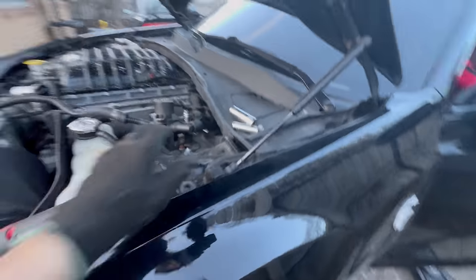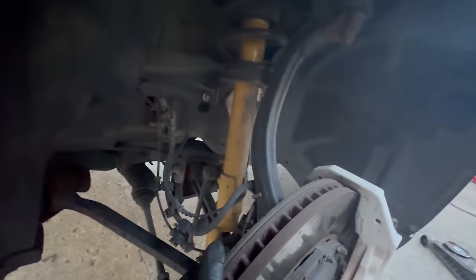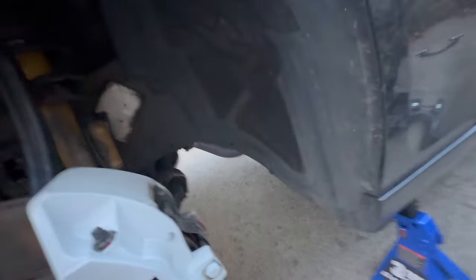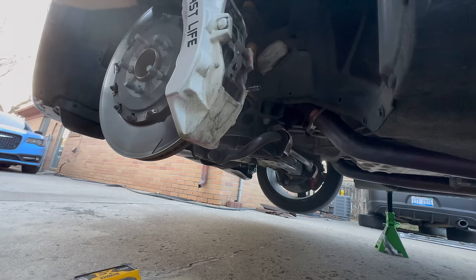Oops, don't break it. I'm gonna grab a 13 mil to undo the strut. But first, before we undo the strut, let's take the strut off from down here, which is gonna be a 21, I think. Let me see. This is a 21 right here. Let's see if that fits. Yep, a 21 exactly. Let's try to take this off real quick. And of course, you're gonna need a 10 millimeter and then a 22 wrench.